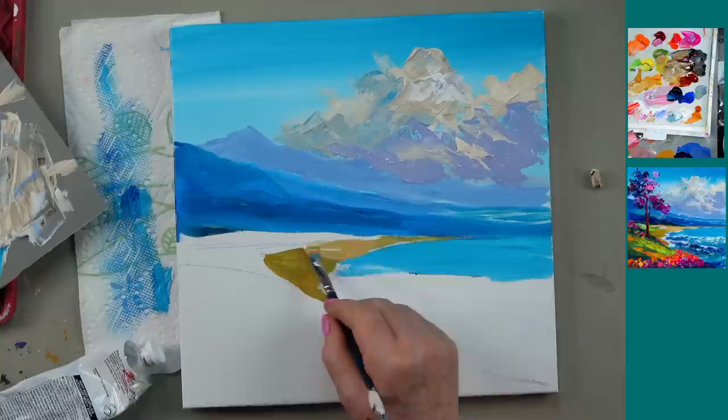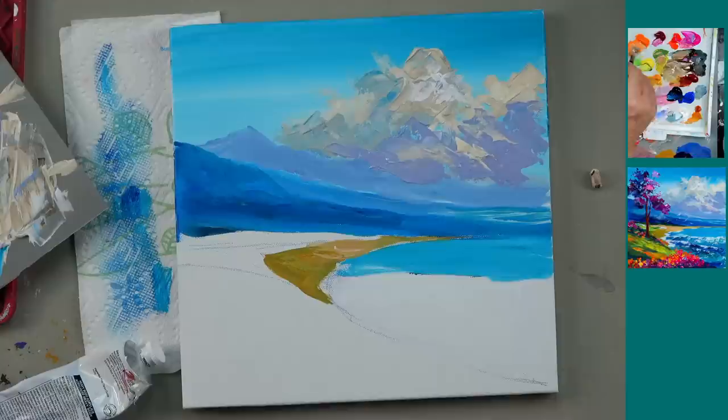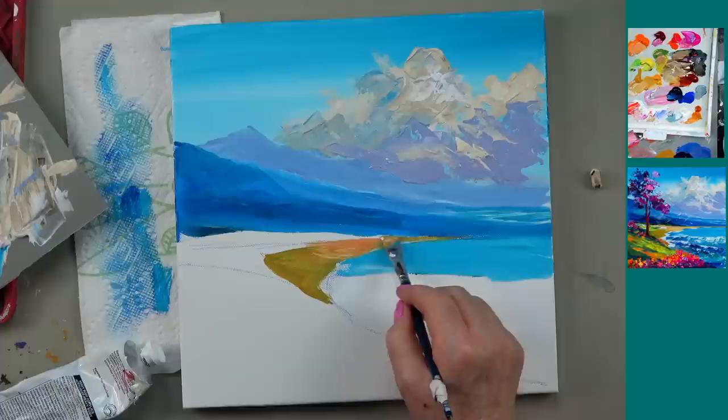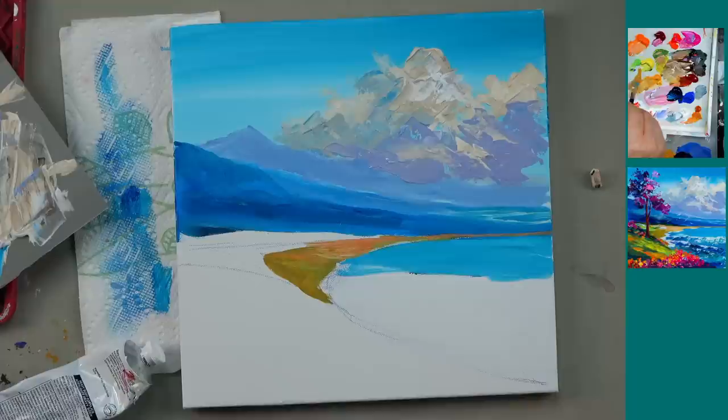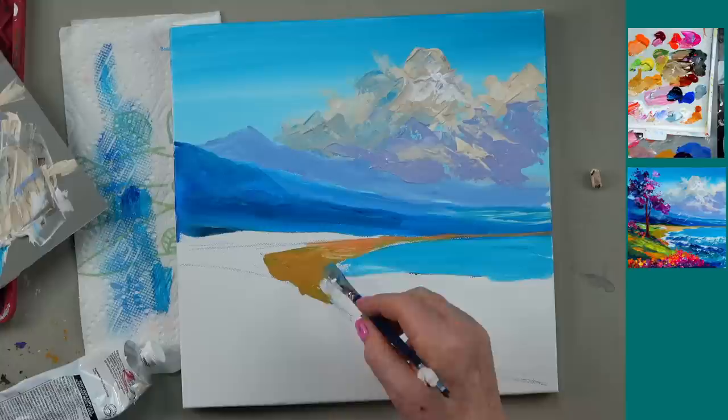Maybe a little cad orange. The cadmium orange is one of my new favorite colors now. I put that in almost everything. I'm going to just say that this beach is coming around like that. And here's the zinc yellow oxide here. I got that on there pretty thick. All right.